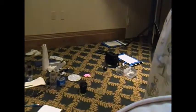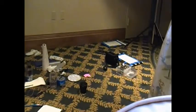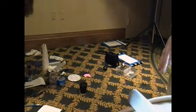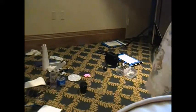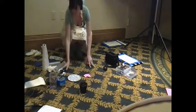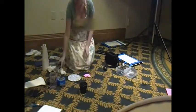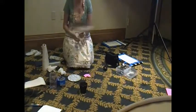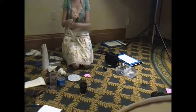This is the Blick paper I was telling you guys about earlier. These are brushes that I didn't bring enough. Heidi, you've got some brushes for them too, right? Yes. These are brushes of mine that are okay for you guys to use. There's a variety of brushes. Honestly, you wouldn't want to use the brushes I usually use because I kind of messed them up. I'm going to grab a couple of them to show you some of the techniques. These will stain things, so just be careful with them.